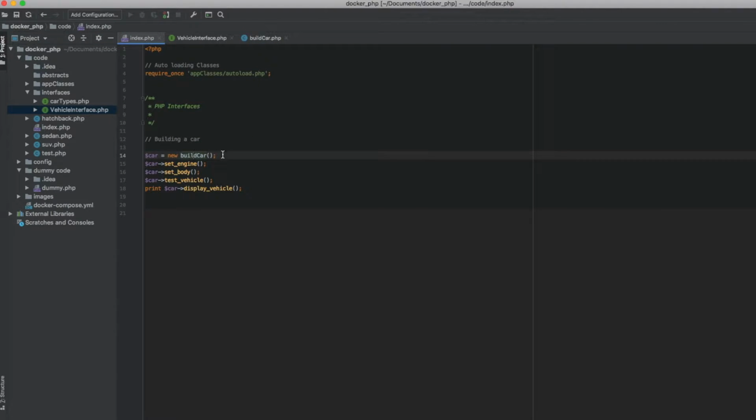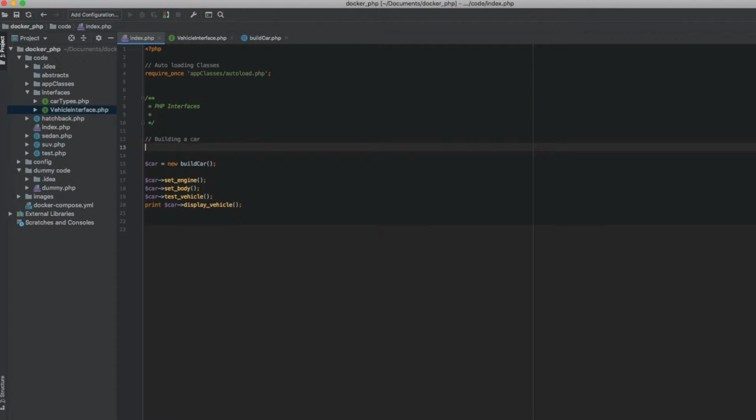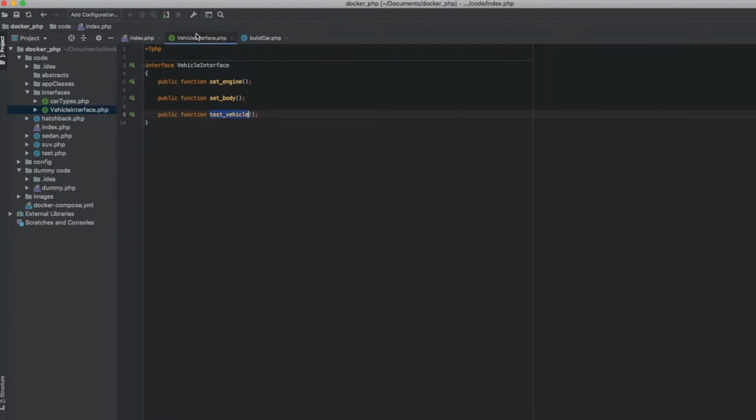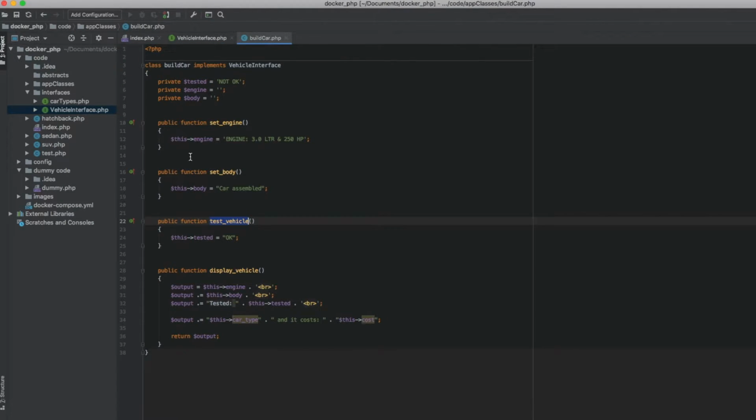And in my index page, you can see that I am creating a new car. Let's call myself developer 1, and I've been tasked to write the program to build a car. So I would write this class called BuildCar, and I would use this class to ultimately display the vehicle.